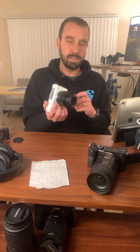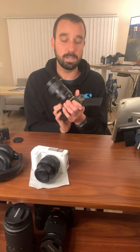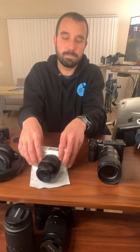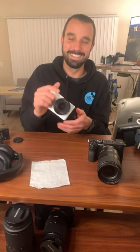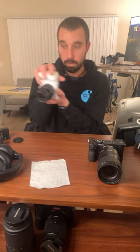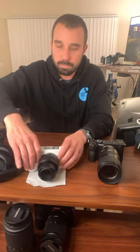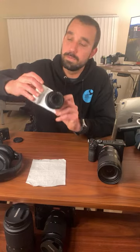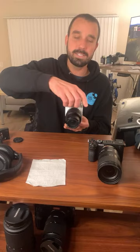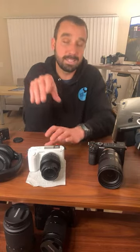It doesn't feel cheap — it does not feel cheap. It's light, is what it is. Whereas you pick up the A7C2 and it has the typical Sony camera feeling with heft in the grip and the body. Or you pick up the ZV-E1 and it's like nothing's even there, which is great too — if you're doing a lot of solo shooting or selfie stuff, or just some vertical B-roll to make a reel, it's nice to have a super light camera.